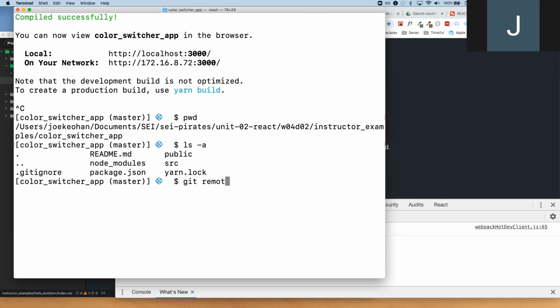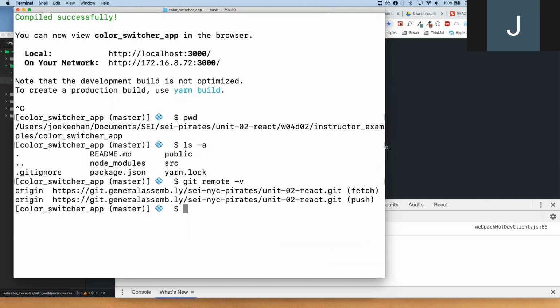I'm just going to do remote minus v. Let me see. Yeah, so it's not. I think it's looking up towards here as the git. Awesome. Because sometimes you'd have to delete the git file because you cannot have a git repo inside of another git repo. If you have that, this child repo, when you push it up, is just some folder you can't even click on. It won't open up, and it's just a pain to go around. Okay? So I know that this works, and I'm just going to do this, right?